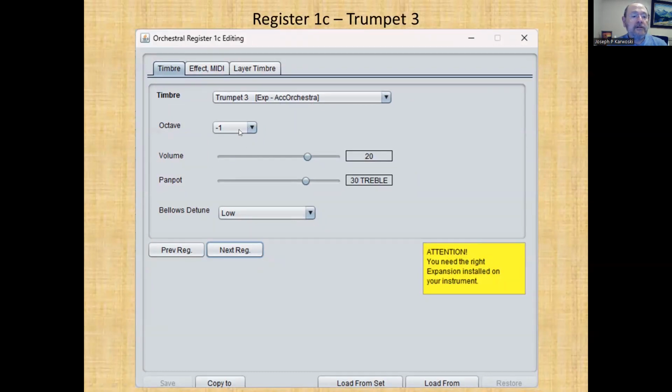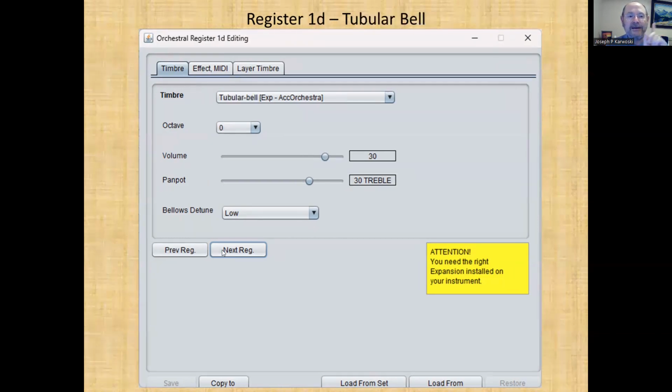Now in this case, I actually lowered the octave just so you can see what that sounds like. Volume 20. Now, you would think 1D, I'm going to go and take trumpet 4. Well, not exactly. I decided that I wanted something different.